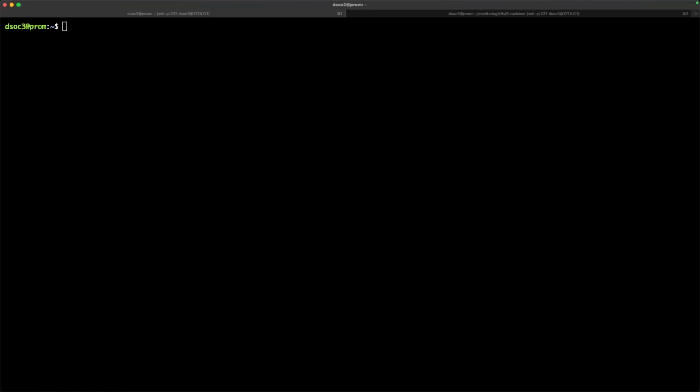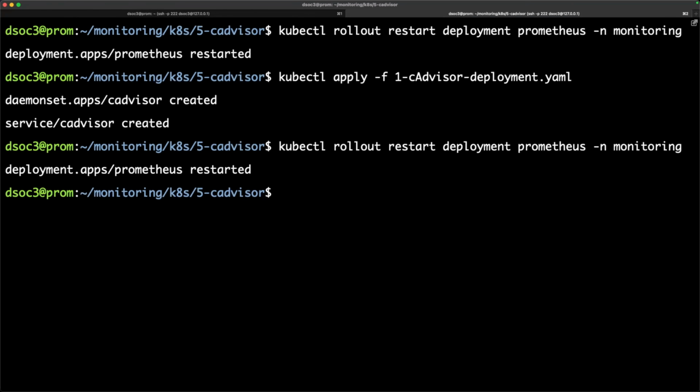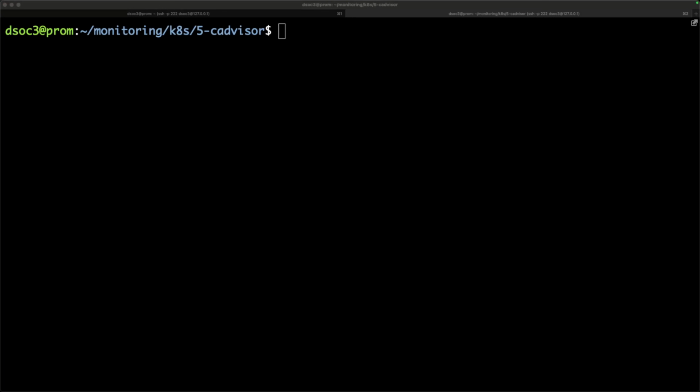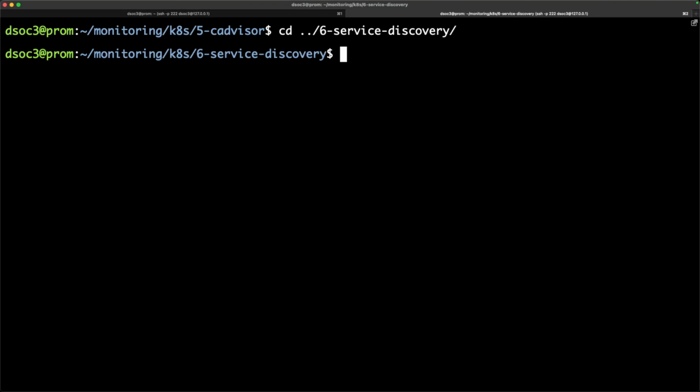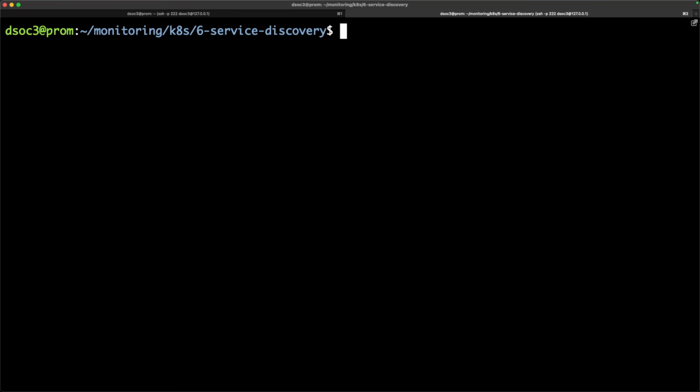Okay, so what I have done now, we want to see the service discovery. Let me clear the screen. We already talked about service discovery in part 5 when we set up monitoring for Docker. But that service discovery and the service discovery here are completely different. So let me show you what I mean. Linux, yeah, we learned these commands in Linux day 1. So we are in service discovery, here is the directory. Let's see what our first file is.